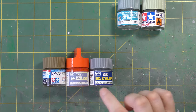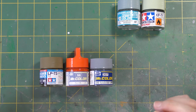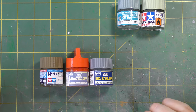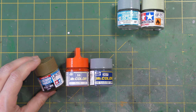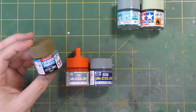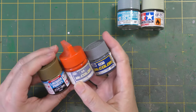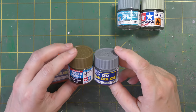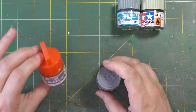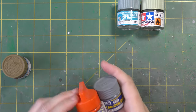So that's the acrylics. Then I have a fairly considerable range of lacquers. This one's called Mr Color instead of Hobby Color, but it's still Mr Hobby or Gunze. The difference here is you cannot thin these with water - they're not even pretending to be acrylics. Although they're probably still an acrylic base, this time you have to use a solvent to thin them. The Tamiya lacquer paints are a relatively new addition to the UK market but are already easier to get hold of than Mr Color, at a similar price. These spray absolutely beautifully - they're fabulous paints, really user friendly. Mr Color tends to go further; it's thicker in the jar and you need to put more thinner in it, but it's probably slightly better value for money.